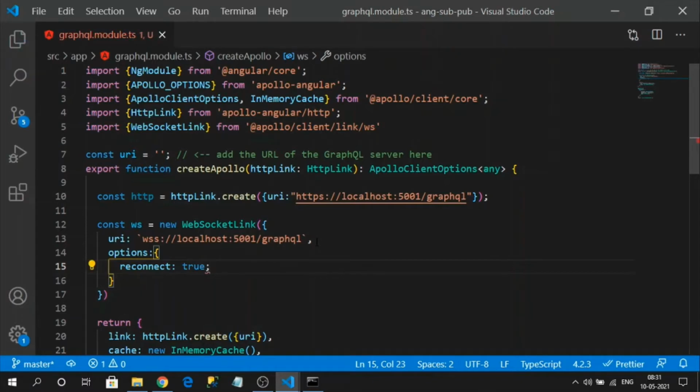Now I am creating one more instance, that is the WebSocket link. So that loads from the Apollo client link slash WS folder.